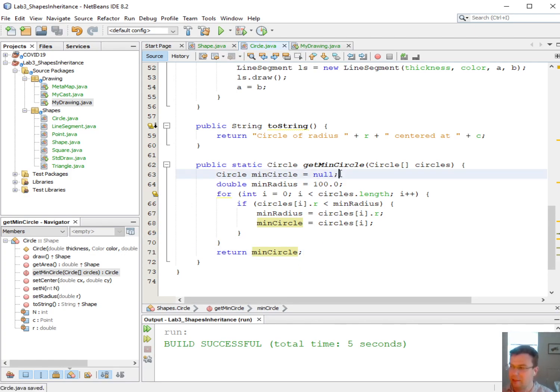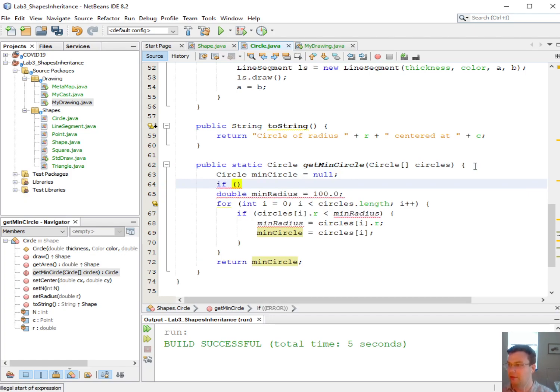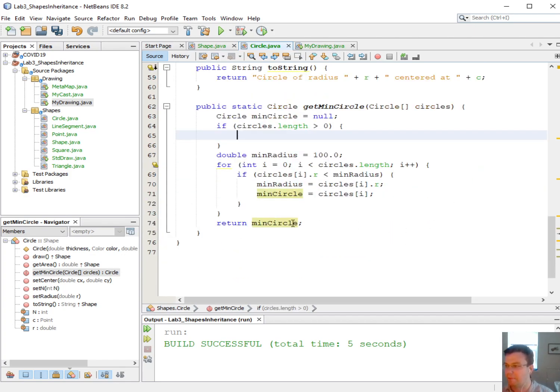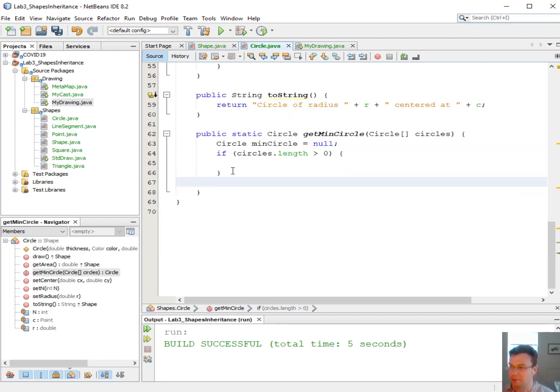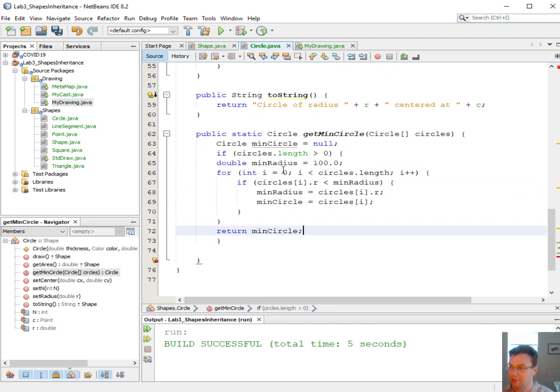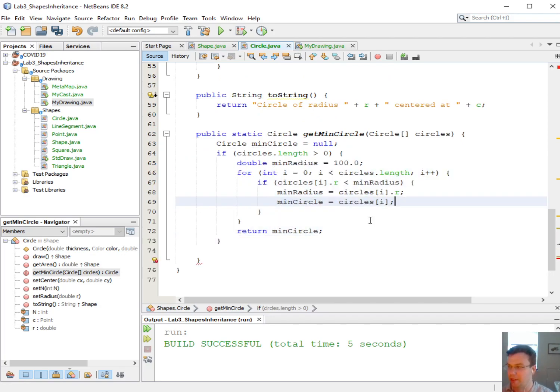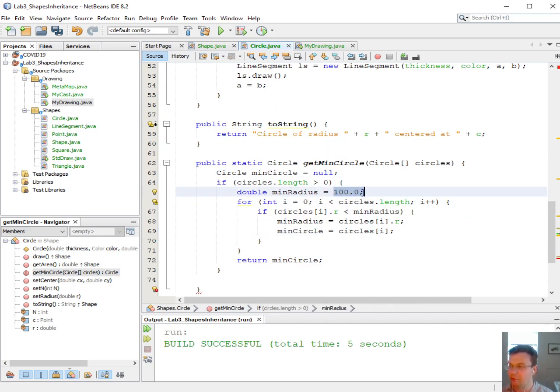There's actually a slightly more elegant way to write this. So what I'll say is if the length of the circles is greater than 0, I don't have to do this ugliness where I try to have some prior knowledge about what the minimum radius will be. I'll say, let me start off with the minimum circle being the first circle.